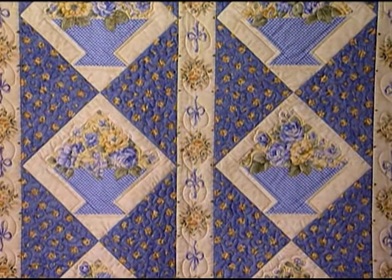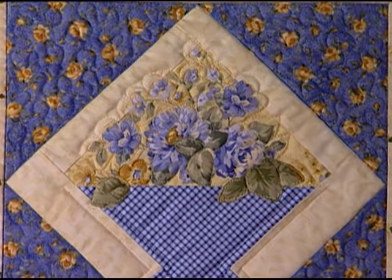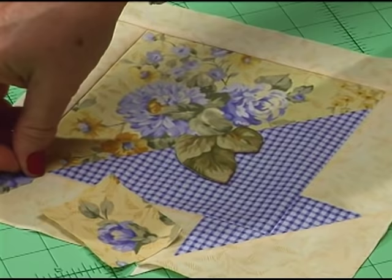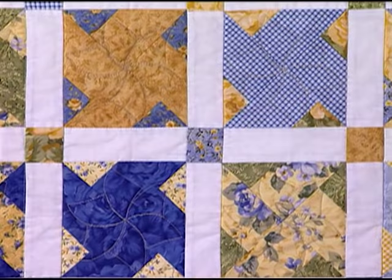Just as the snow is melting, sunny daffodils emerge under clear blue skies. Blue baskets filled with pretty posies set the theme. Now those posies overflowing into the beautiful bow stripe are done the quilt in a day way of applique. The Twin Sisters quilt is just fresh and cheerful in springy blues and yellows with a crisp white accent. Now this is no April Fool's.